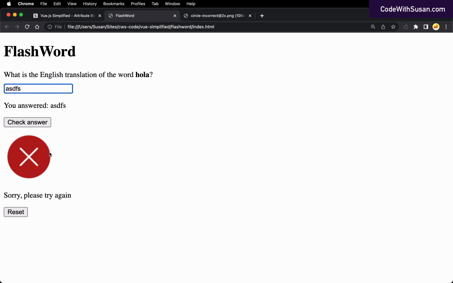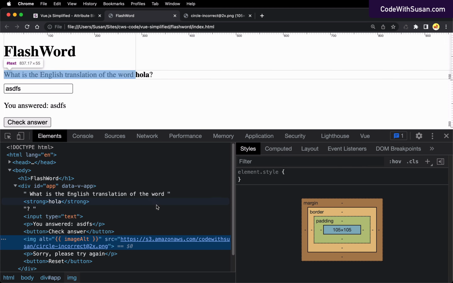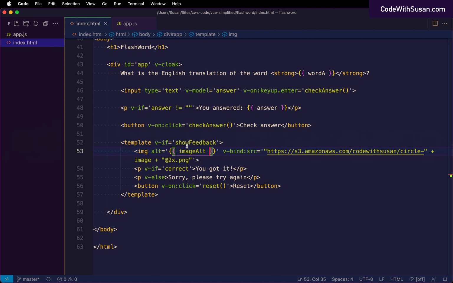All right, and it's hard to see on the page because the alt is not something that is visible on the page. But if we look in our web inspector, we could see what's actually happening here. And you could see the alt is never actually rendered. We're still seeing that text interpolation there. All right, so that's not going to work. Text interpolation will not work to output values for an attribute. We have to use v-bind here.